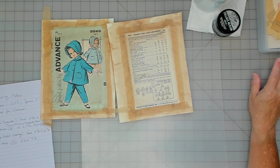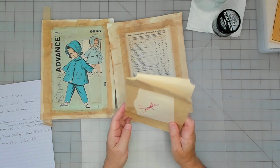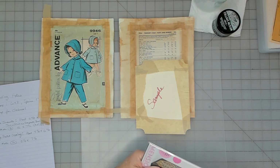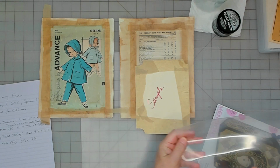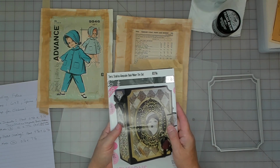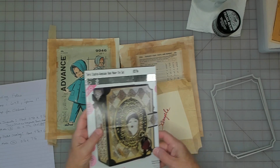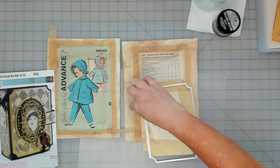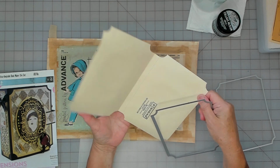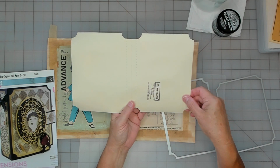And then I was thinking, my pages, these are my pages. This is my sample. These go on the inside. And then I'm using this Tonic Bookmaker set. You don't have to use a die, you can do whatever, but I'm just doing what makes me happy. I like this set because you can, this is this part here. These will be the signatures. This is kind of my sample. And I basically put it on the fold of the file folder.